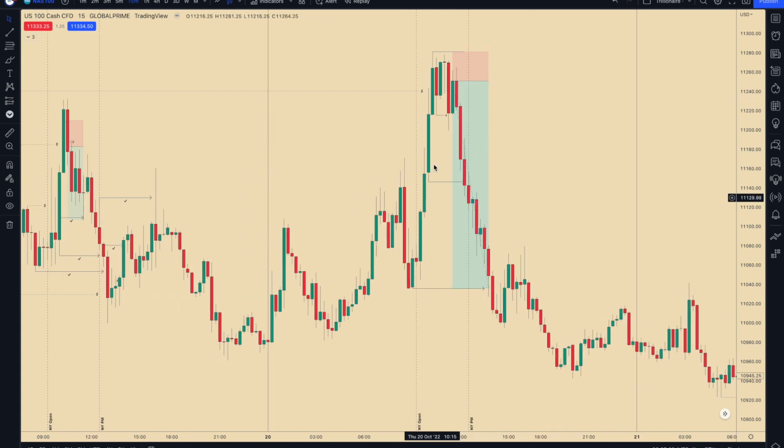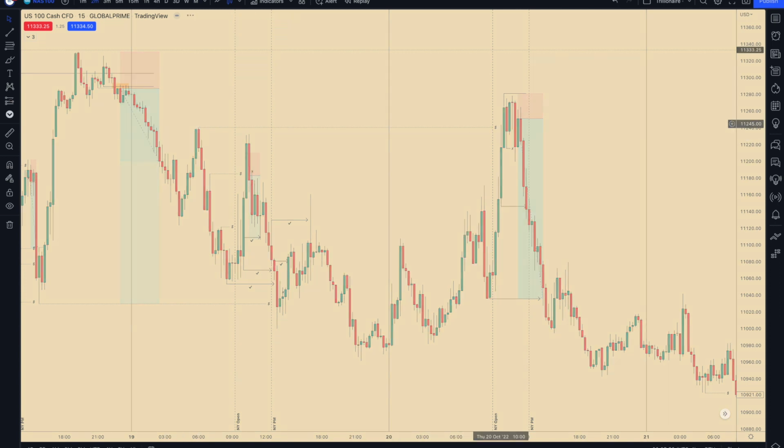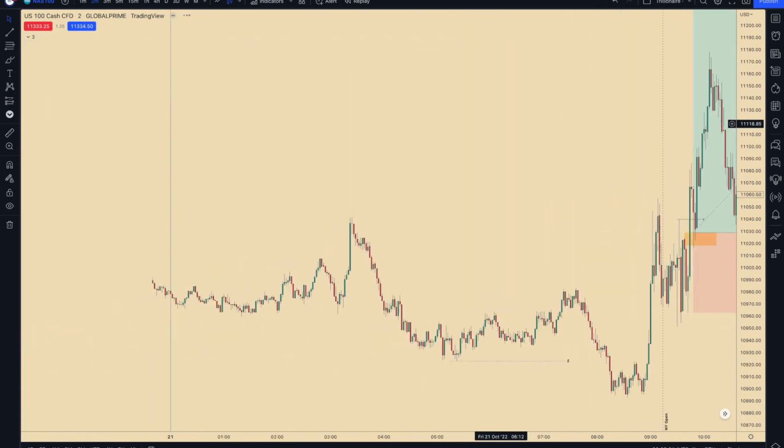So on Thursday, we can see that we have this nice push to the upside. So price just rallies. We do sweep buy side liquidity here. No reaction on lower time frame, continues to rally. And then we tag a London high, which is here. This is not the high of London, okay, but this is just a high that formed during London session on Wednesday, previous day. Right, and then if we go down to the M2 time frame, was it the M2 or the M3?